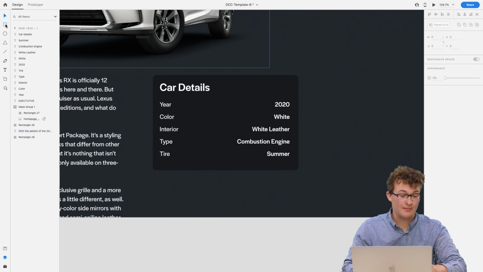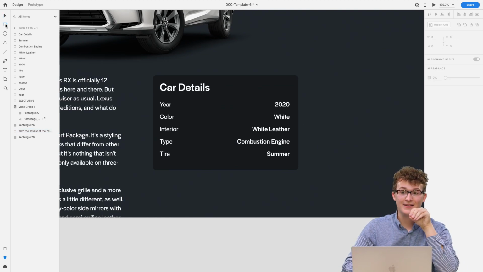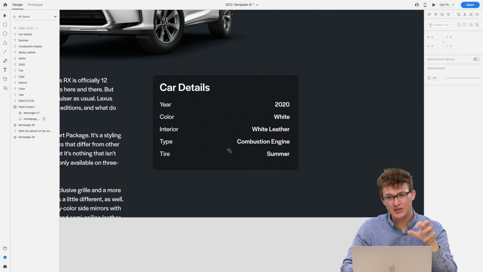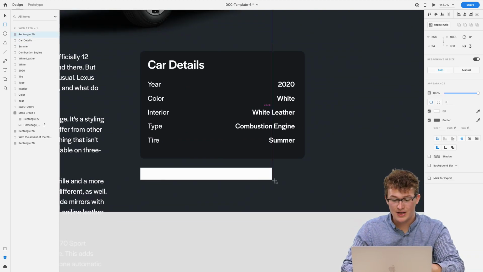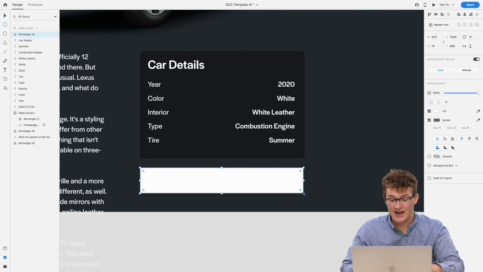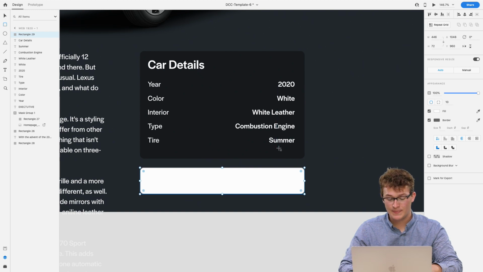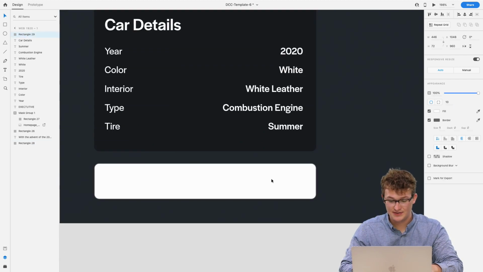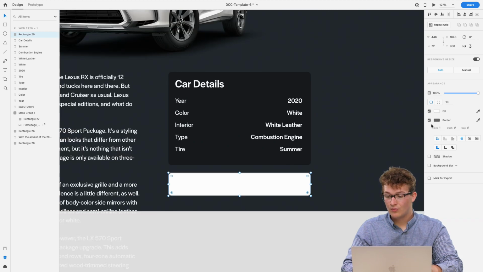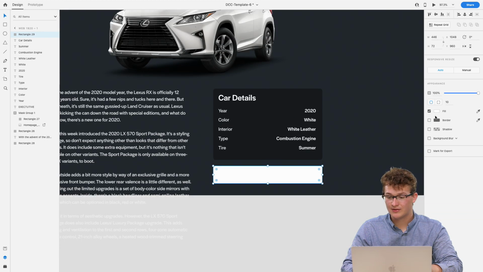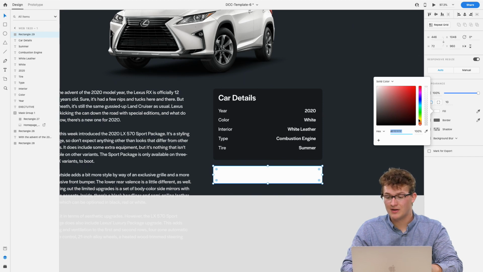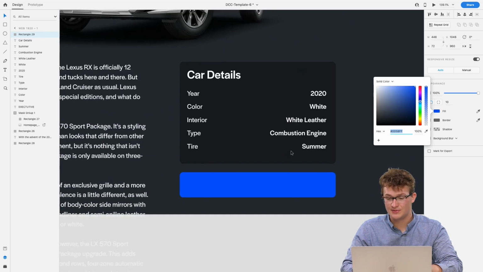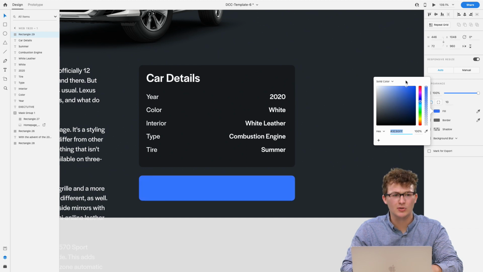But now we're going to think about that call to action, and this is what the principle behind this challenge today is actually all about. And so if we have a call to action button, it is the primary action that someone might take on a web page or any kind of design, really. Let's make our radiuses consistent, 10 pixels, there we go. And so we want to make sure that call to action is in line with the train of thought that someone might be in. And so I'm thinking a blue, since we're using blue everywhere else. We're using a darker blue background.